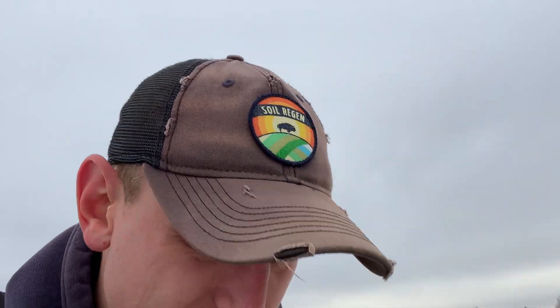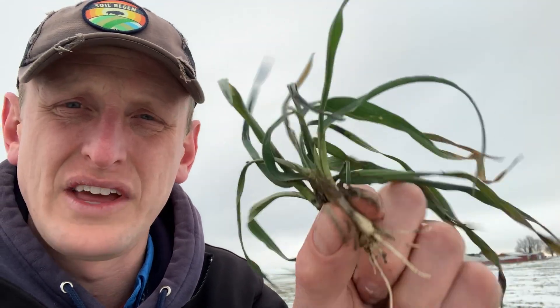This is a triticale cover crop — let me see if I can show you some of it close up. Things are looking really good. This field was corn for silage this past year, hit with a light tillage, and then immediately drilled with triticale. Rob and his brother usually drill around 100 pounds per acre.